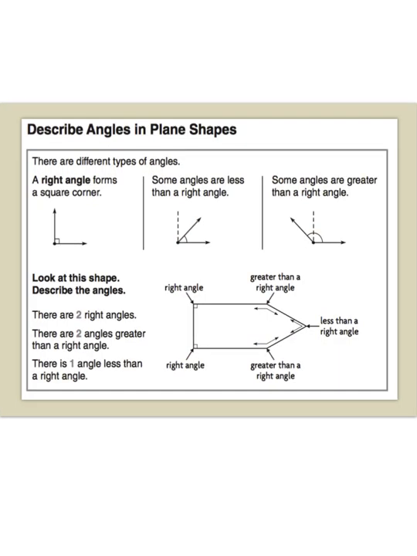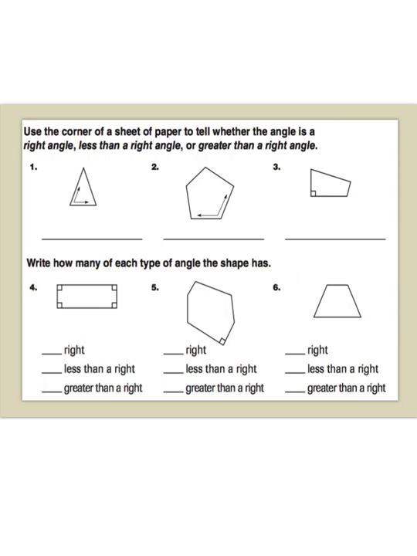To review our lesson, we learned about a right angle. We learned about angles which are less than, and they are called acute angles. We also learned about angles that are greater than a right angle, which are called obtuse angles. Now, for the last part of the lesson, you're going to pause the video and answer questions 1 through 6. When you are finished, unpause, and you can check your work with me.